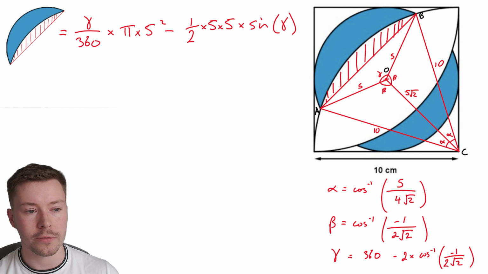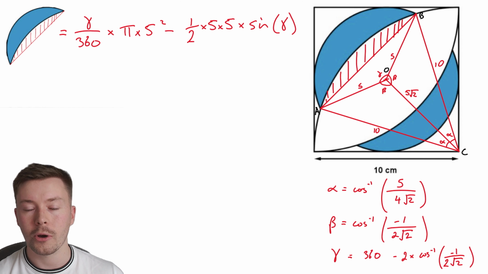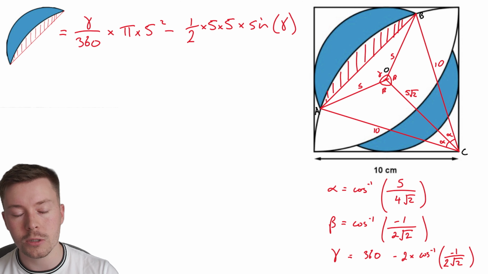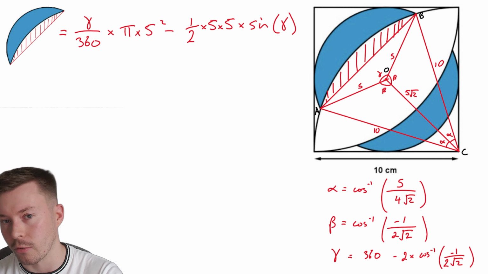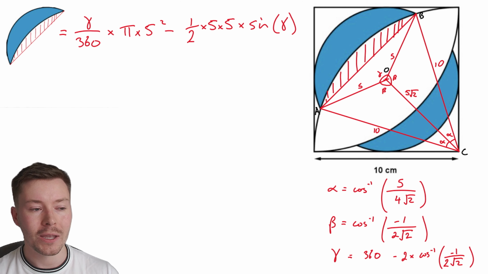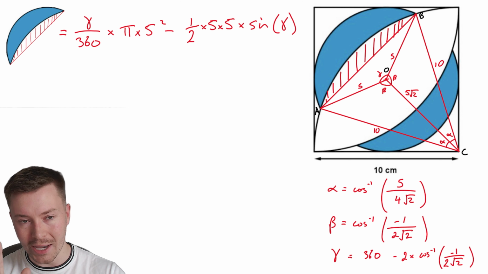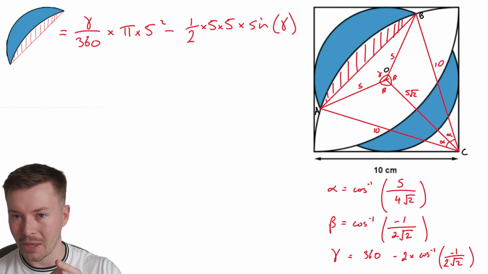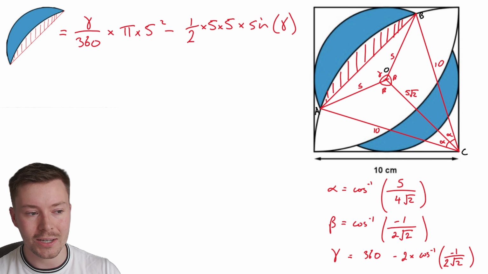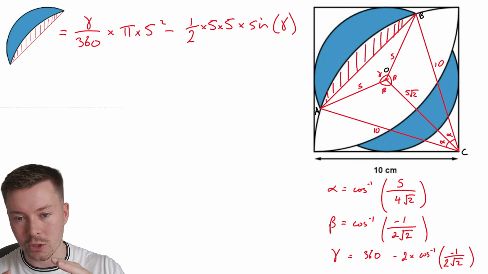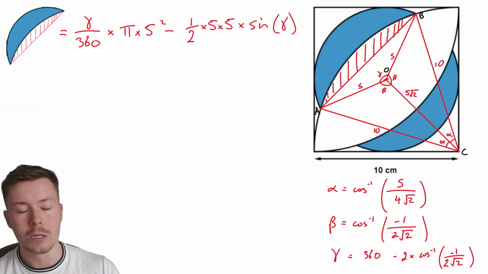So let's work out this full segment here, and I'm going to do that by doing gamma over 360. I've put the gamma, alpha and beta all down bottom right for the moment, just because you might want to refer to them. This full segment here, and you can still see it on that diagram, is going to be a sector of the circle, the 5 radius circle. It's that sector. So that's why I need to use gamma, because it's of the inside circle, which would all be fully blue if we could see it all.